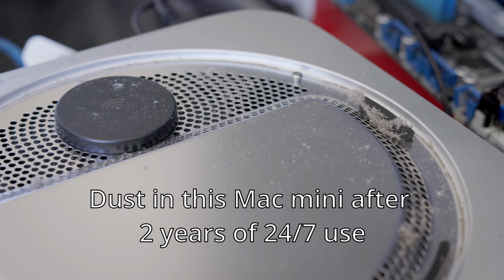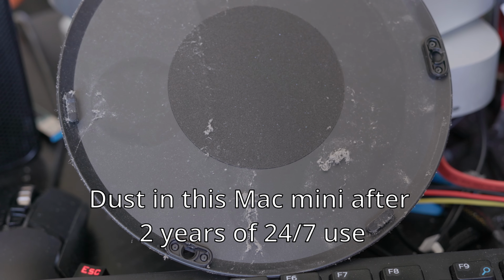And I wish that Apple would have used this form factor potentially to give you more capabilities, like maybe having dual internal 2.5-inch hard drives, or would have used the extra space to make a larger fanless heatsink so dust buildup wouldn't be a problem, or they would have just made the M1 Mac Mini smaller.